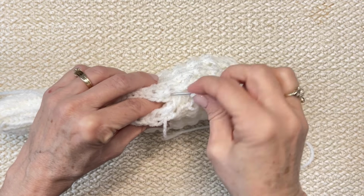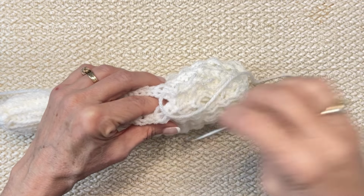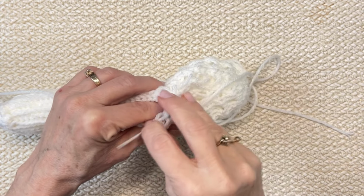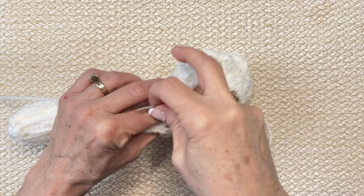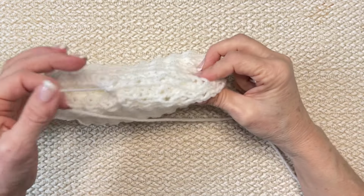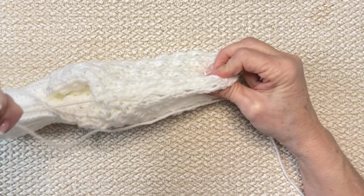You know, there's a lot of detail on this mitt, a lot of techniques that you had to learn, but persevere through it. If you're watching this video before you actually make one, persevere through it, because you'll learn a lot of techniques and you'll be so proud of yourself when you get it done.